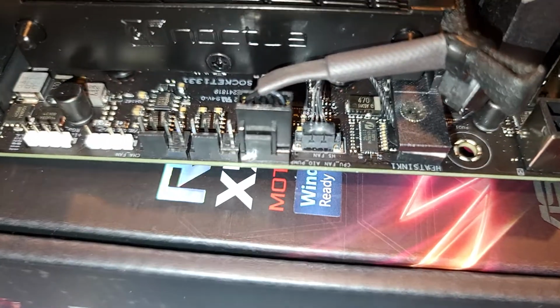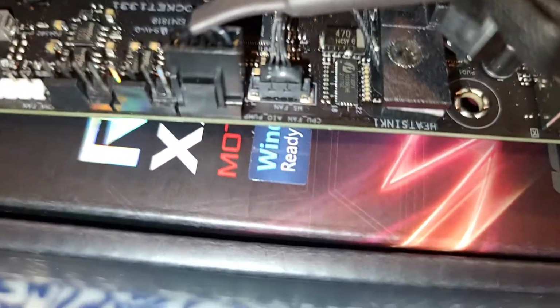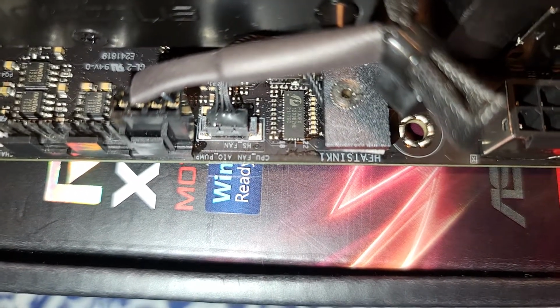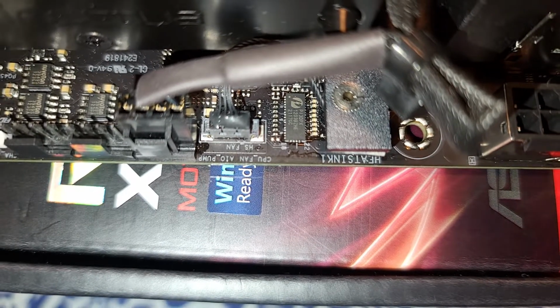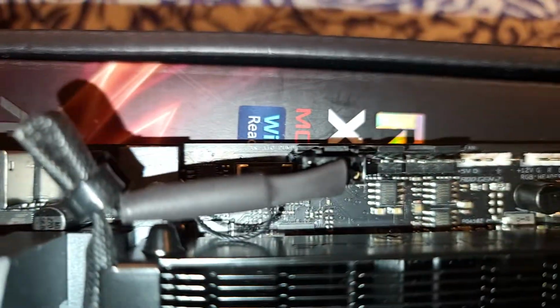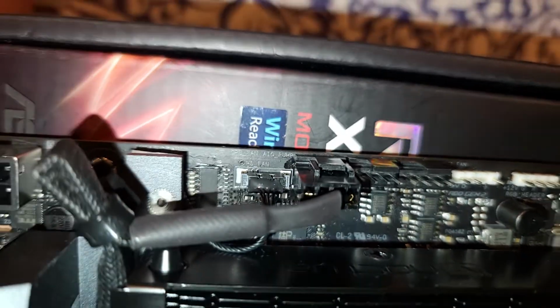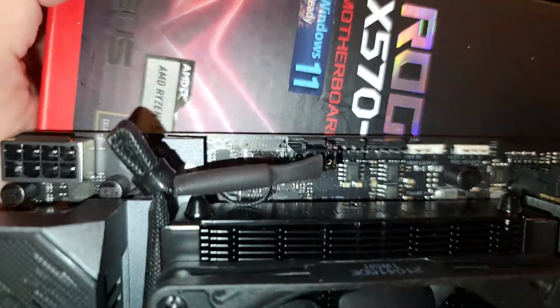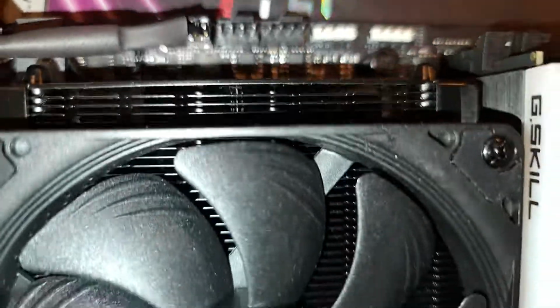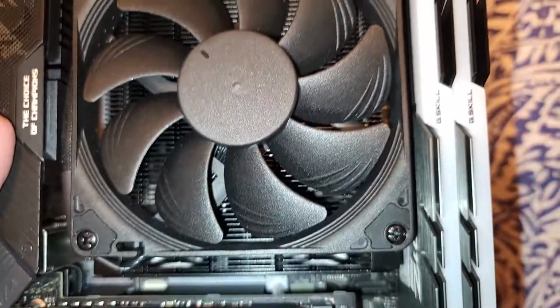So yeah. By the way, this plug right here can also drive a pump. I didn't know that. CPU fan. It's an AIO pump. Just wanted to make sure you guys can see it. Oh dear me. Can you guys see what it says? AIO pump, yeah. So maybe it has enough juice for that pump. That's probably what they're saying.